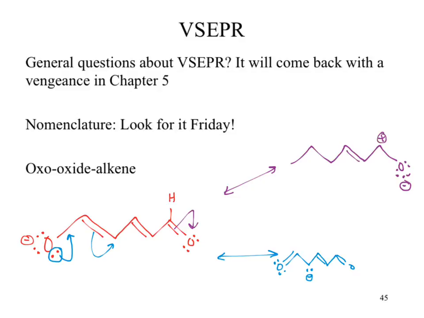Why is my purple one worse or not quite as good as my blue one? More charge. There is more charge located in the purple one. More formal charge is one of our Lewis structure bad things. We want to avoid generating as much charge as possible. Okay. Is it inherently obvious? No, not by a long shot.